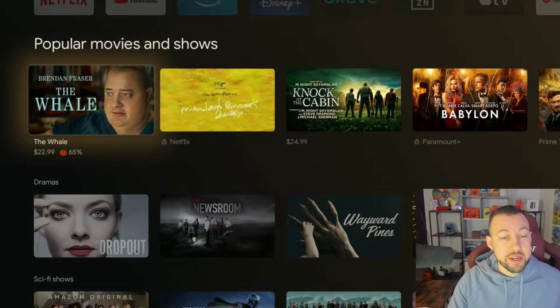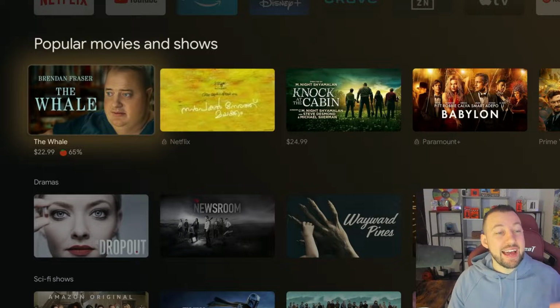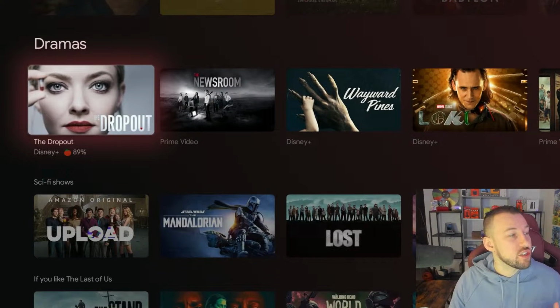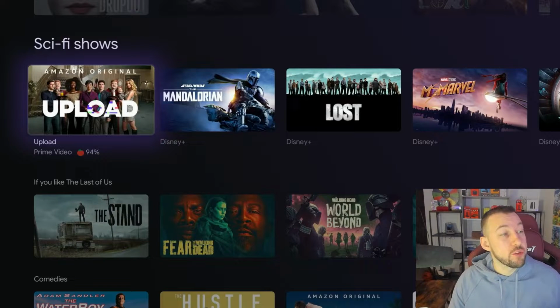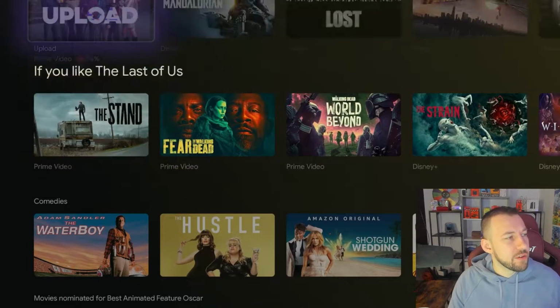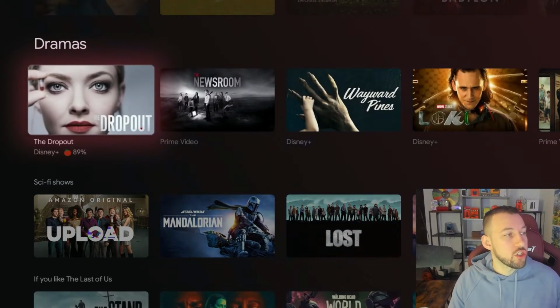Now, with lowering that, they're actually adding a few new tabs as well. They'll be adding a family section. Now, the family section is going to be recommending G and PG content for you from different streaming apps you have. So if you have Disney Plus, if you have Prime Video, if you have Tubi, etc., it's going to be offering you a variety of different shows and movies that you can watch off of those services, basically, that are PG or G rated.